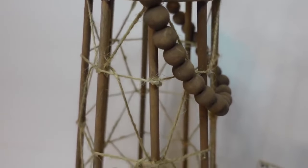Once the matte sealer is completely dry, then I'm going to cut out my design, and the instructions say to leave at least 1/8 of an inch around your design. I left a little bit more, but I just cut this out. Next, I'm going to place this in some just room temperature water, and the paper does curl up. That's totally fine. And you're going to leave it in there for about 30 to 60 seconds. I left mine in a little bit longer. I think that works a little bit better. And once it starts absorbing the water, then the design will kind of relax and not curl up as much. But after about 60 seconds, then I'm going to take my design out of the water.